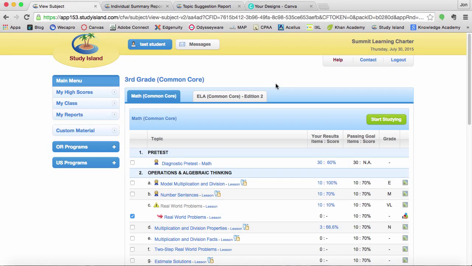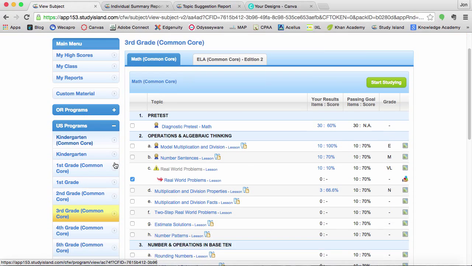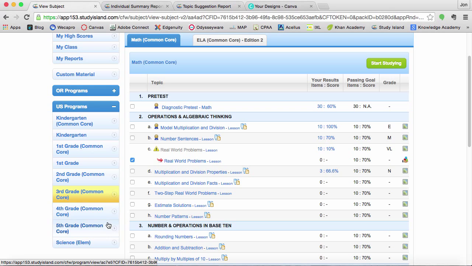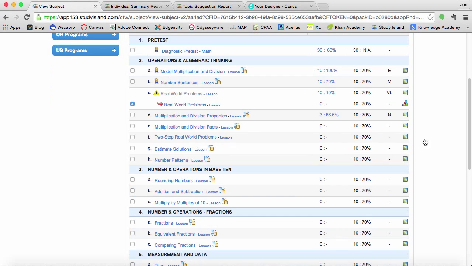Okay, hopefully that's a good introduction to Study Island for you and your student. Again, you're going to want to come in, use either your MAP link, your MAP customized learning path that's created, or you're going to start at whatever grade level in Common Core that your student is in. And you'll have access to both math and English language arts practice, a variety of topics. You, again, probably want to do about one of these every single week and spread it around, or at least base it off what you're studying in your core curriculum.